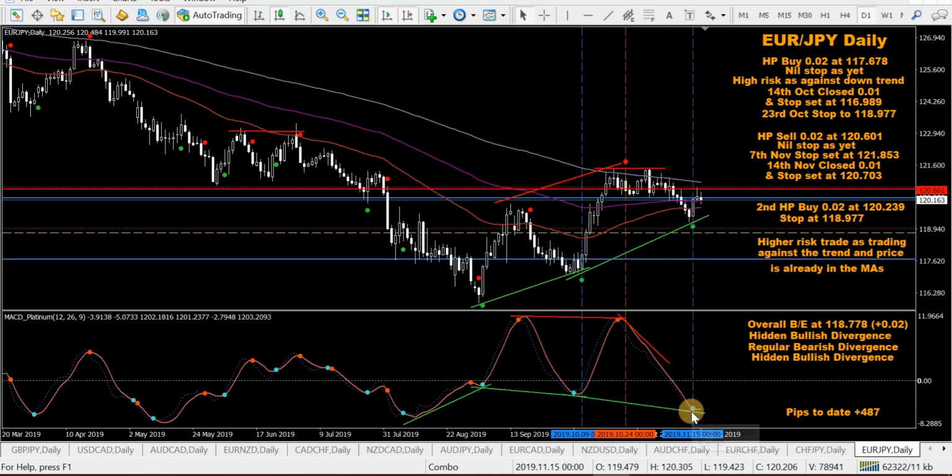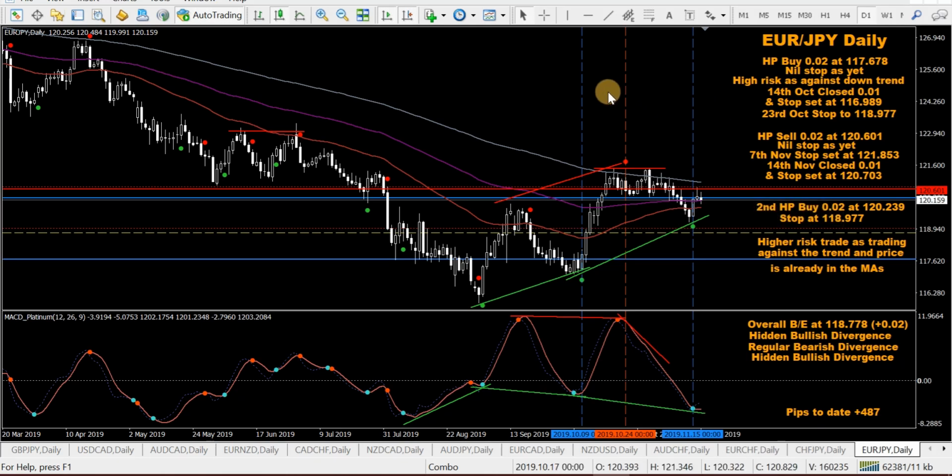Then I've taken another buy on Friday. That's this one here. So I've got 3 individual trades on, and that's got a stop in place at the same level as my other original buy. So I've got 3 trades, all with stops in place. Overall break-even is the yellow dash line, and as you can see, as long as price is above it, and I'm positive 0.02, so that's a good thing. So if I closed all those 3 trades out right now, I'd make a profit. But they're all looking good.